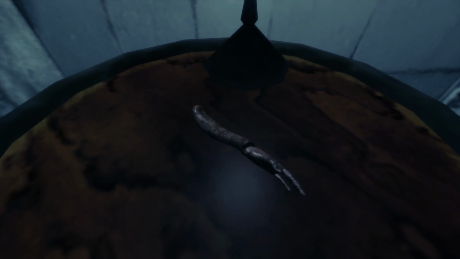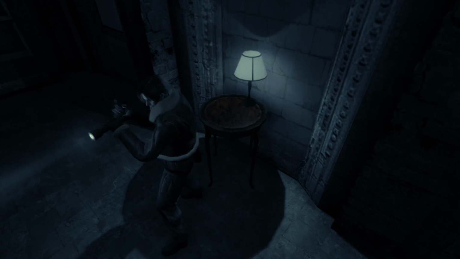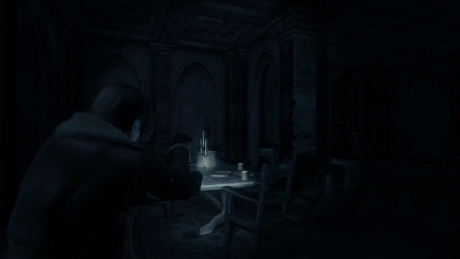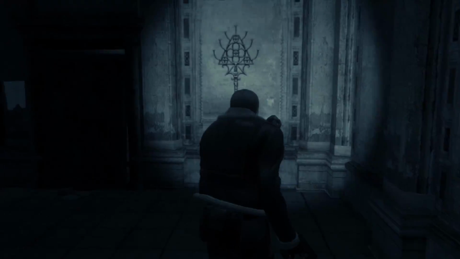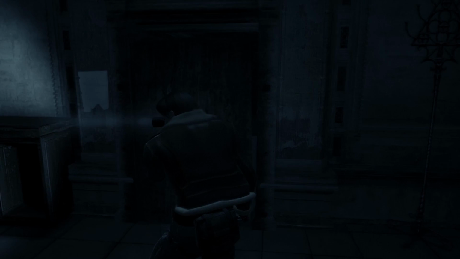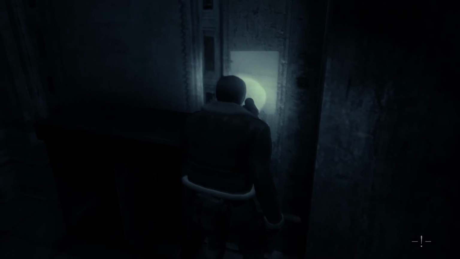And we have a doll's arm. The missing arm. But overall, I am very impressed with how the game actually controls and such. A few bugs aside, obviously. But let's investigate what that noise was. And it appears we're blocked in. This table appears to have been mounted in front of the door, so we can't get through.